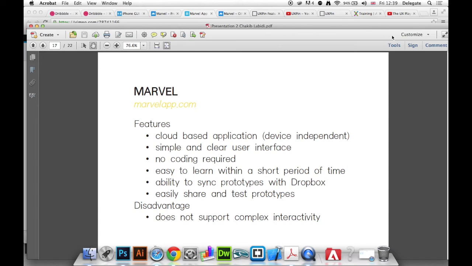The easiest way you can do it is, I don't know if you saw, but he said you can embed your prototype on a website. So if you've got your own website, you don't need to give them a link, you can just embed it. Yeah, there's many different ways depending on how you want to share it. Good, excellent. So that's Marvel.